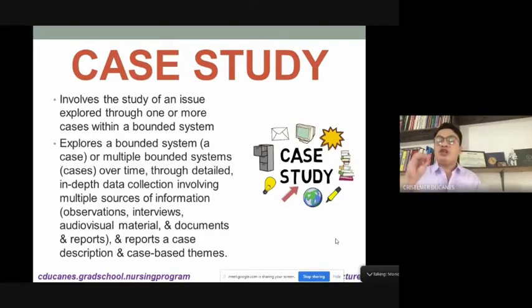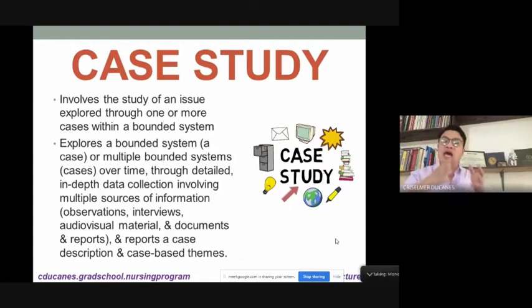Okay? So in terms of the number of participants, the same ni siya sa imo nga narrative study. Okay, gamay lang gina sila. You might have 1, 2, or 3 case study. Because what you are after here is the detailed, in-depth data collection processes. Okay? So usually, ang case studies are usually used by medical students or medical professionals like doctors, nurses, if they want to have a case of a particular patient. Okay? For example, a patient with Parkinson's disease, a patient with Alzheimer's disease.